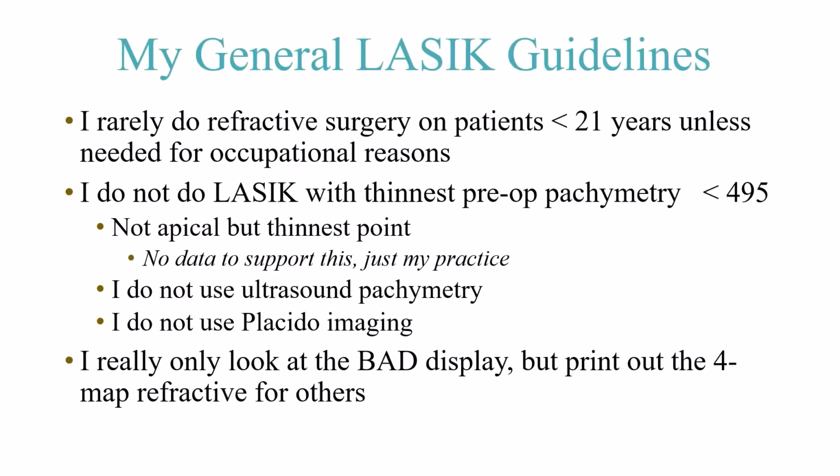So my general LASIK guidelines: I rarely do refractive surgery on patients under 21 years of age unless they need it for occupational reasons. I do not do LASIK with thinnest pre-op pachymetry less than 495. That's not apical, but thinnest point. There's no data to support this at all. There's actually data to not support it, but that's just my practice.